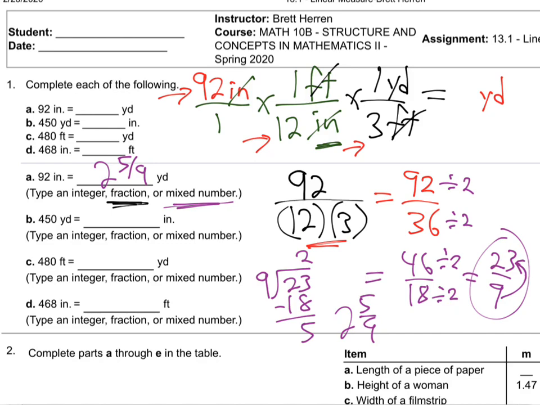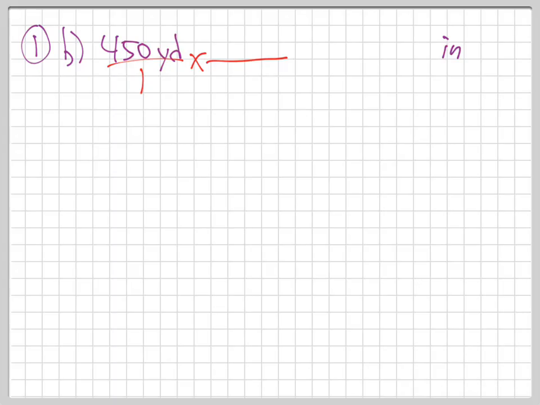So they're being really painful on this problem. Normally you just hit the buttons on the calculator and get a decimal. So they want you to take that 23 ninths, long divide, bottom into the top, and change it to a mixed number. The mixed number would be 2, right? You take the answer on the top, 2, and then the remainder goes over the bottom, 2 and 5 ninths. Questions on that?